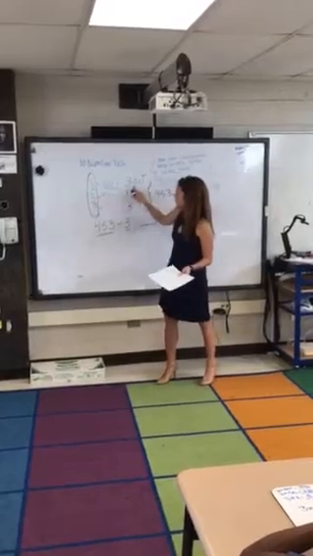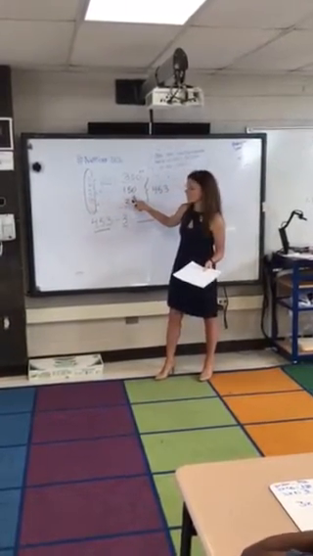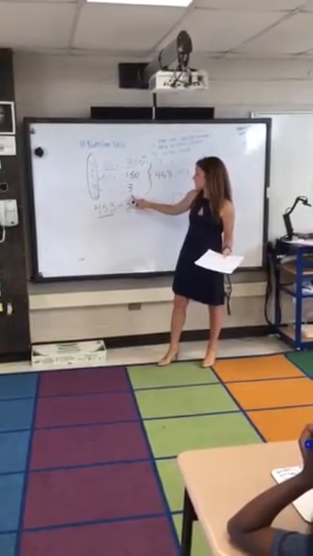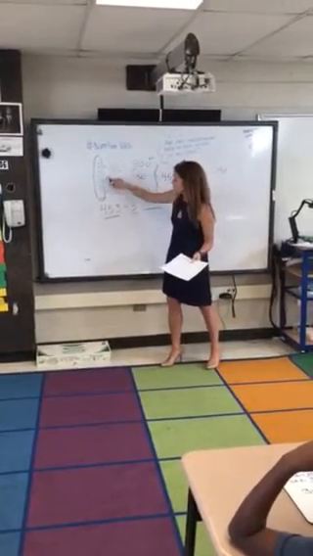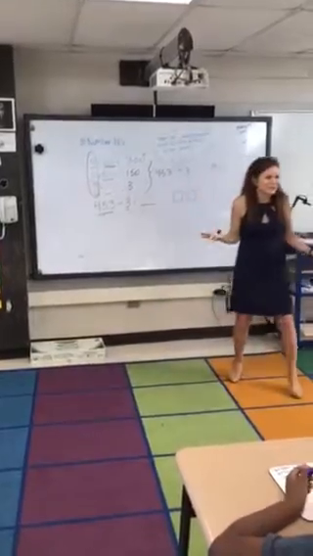Then we have 3 groups of 100, which gave me 300. Then we have 3 groups of 50, which is 150, and then we have 3 groups of 1, which is 3, and then adding all of those numbers up that we divided by, that would be 153. Ooh, I hear it too.